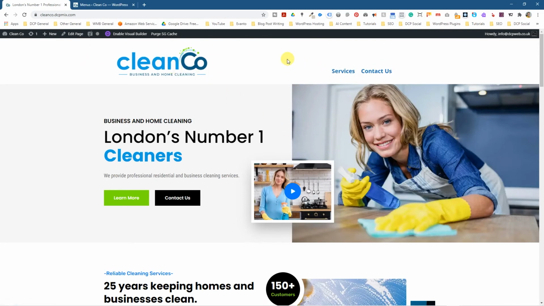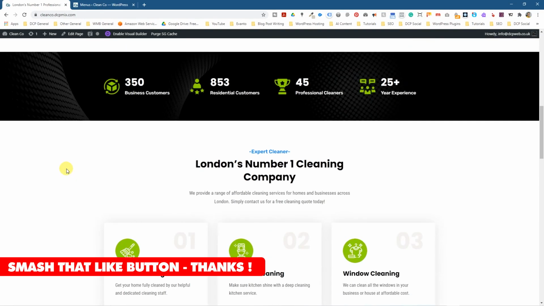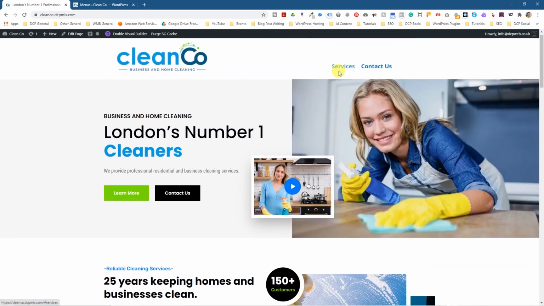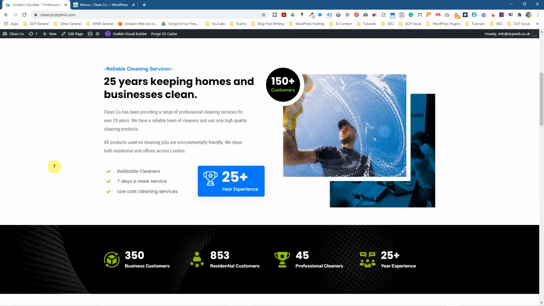Now, obviously you can do that in many other ways using other software applications or other plugins. So I'll be looking at some other plugins on how you can do that. In my next tutorial, maybe we'll look at how to create a static header. So when we scroll down, the navigation and the header will stay static. Right now you can see it gets hidden, which is okay, but it'll be nice if we click services and the logo and the navigation was still visible without having to scroll to the top.